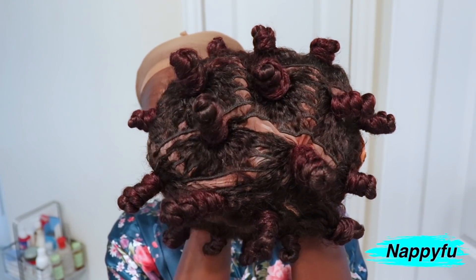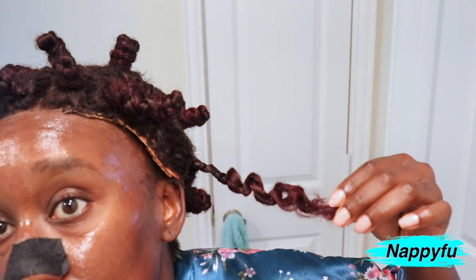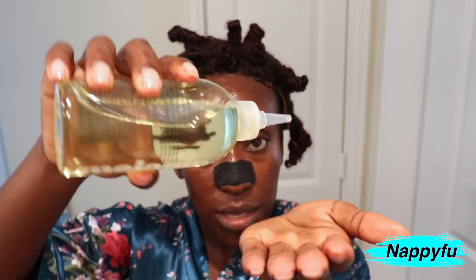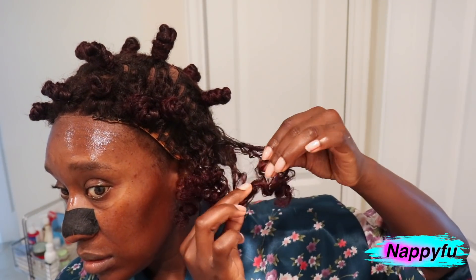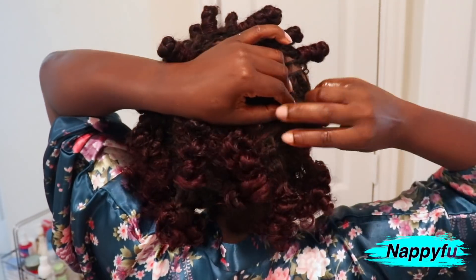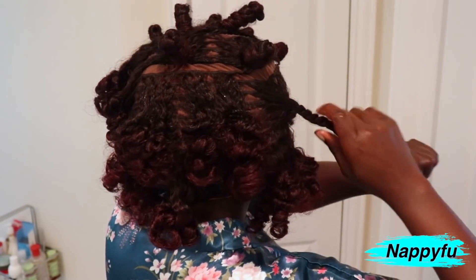It is ready to be taken down. What I did was two-strand twist it and then bantu knotted it. The first one that came down — the ends are looking a little frizzy. I put a little oil on and that definitely helped. As I'm taking each section down I'm also separating it. Like I talked about in my two-strand twist video, your hair will kind of show you where it naturally wants to separate — lines already separating on their own — and that is where you want to separate when you fluff and buff. I'm following that same logic with this two-strand twist bantu knot out.